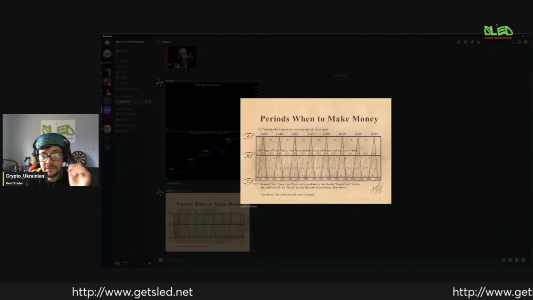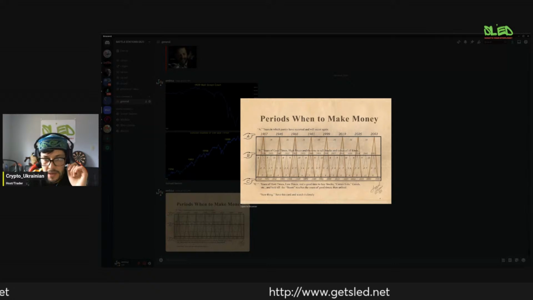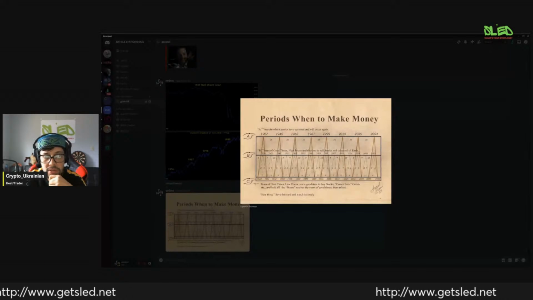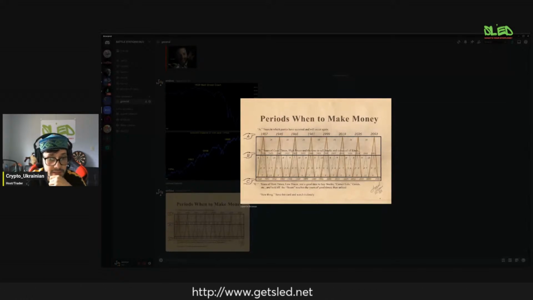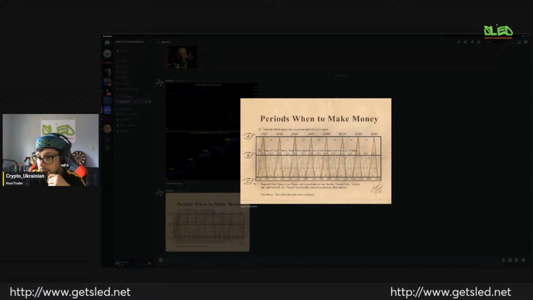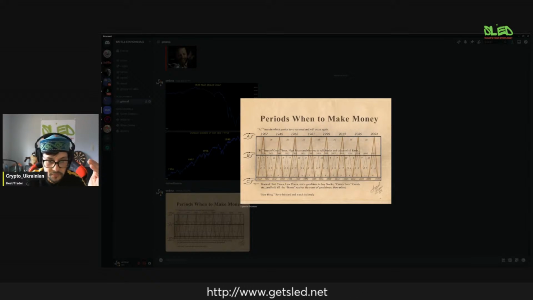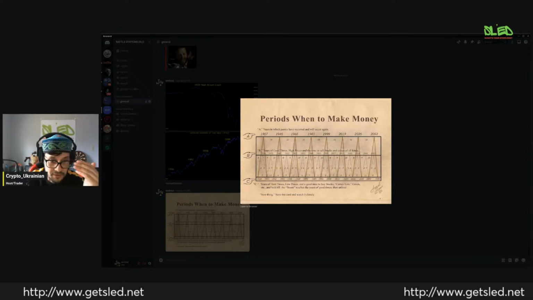Interestingly, Samuel Banner himself claimed that this cycle could indicate times for making money. He named it periods when to make money, which adds a humorous twist. However, Jay also suggested that the Banner cycle can serve as a guiding tool rather than a standalone system. It can be integrated with other crucial signals to enhance any trading strategy that you have. It adds an extra layer of probability, right? An extra confluence that adds to your already set trading strategy.